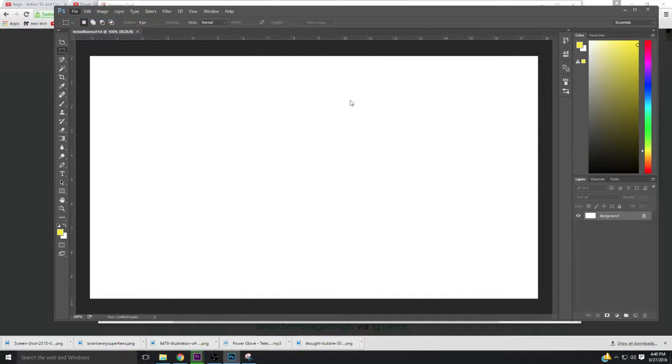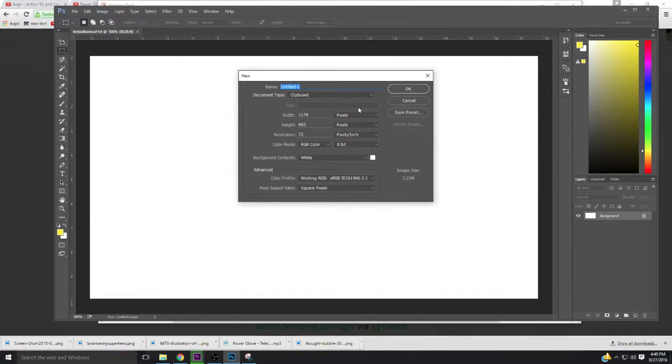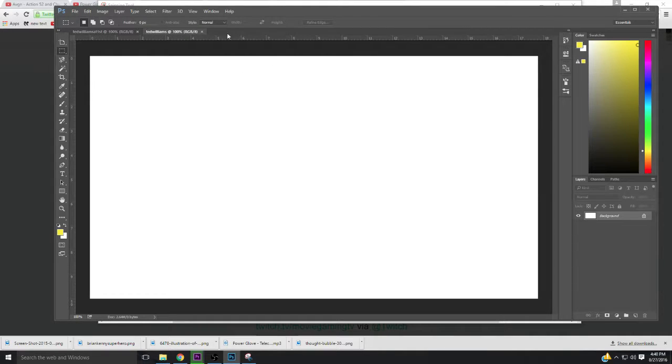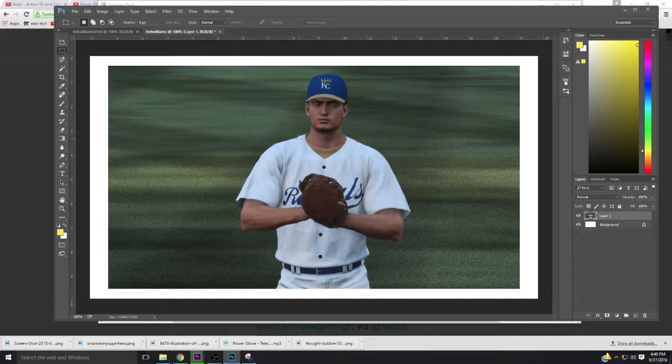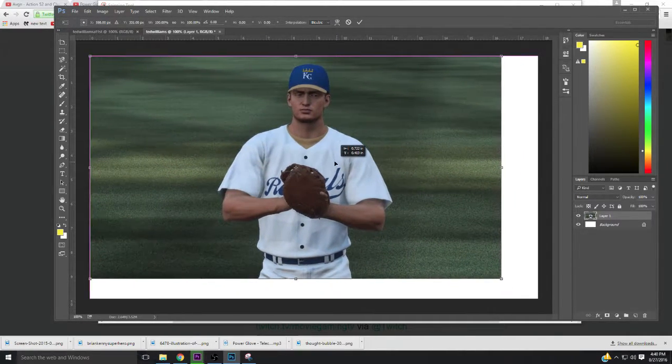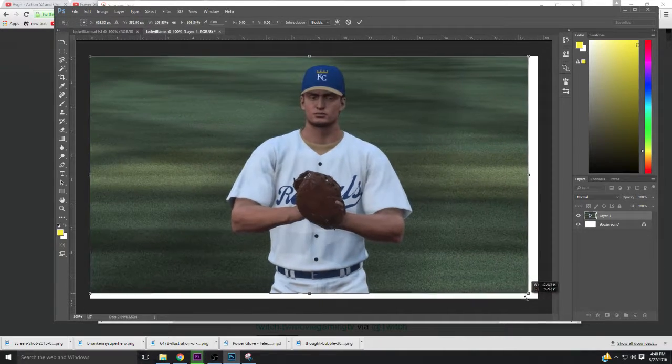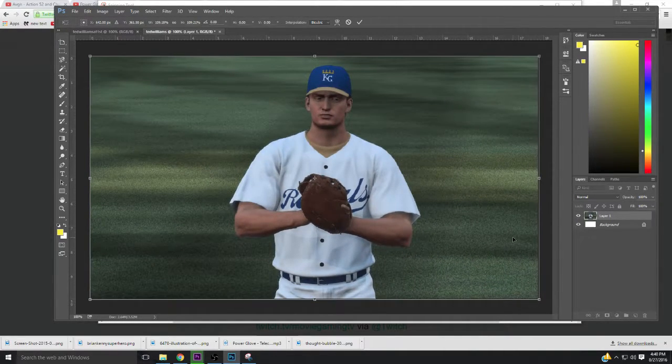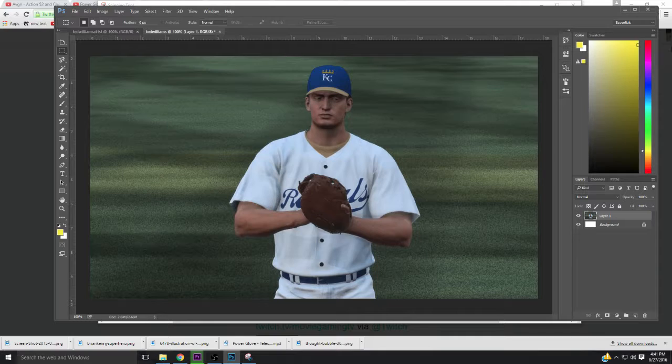We're going to have to make this, just because this isn't exact. This is the clip I'm going to cut out and bring over to the other one. This 720 by 1080 doesn't matter as much on this one. But then we hit Control V to paste it in, Control T, so we get those little boxes. Move it in, and we're just going to let that sit there for now.